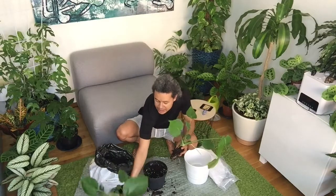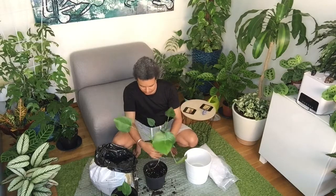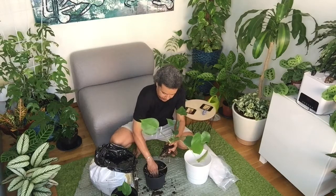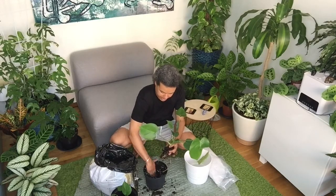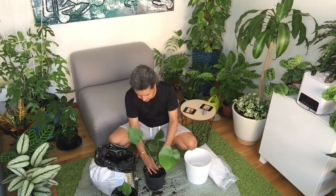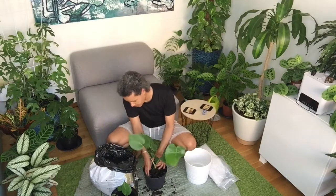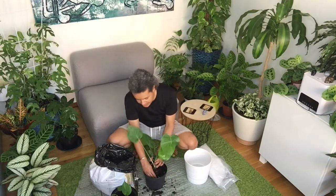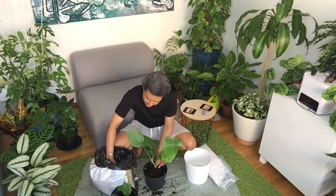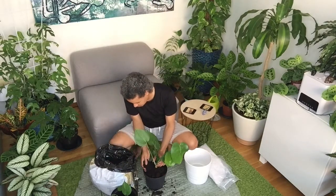So I'll place the one in its pot with nothing for now. And this one, I will just make sure I have enough of a hole, put it in, and put it in, basically. And there we go. It's just the next size up, that's all, this pot. So I'm not overdoing it by putting in something gigantic, but it's going to have room to grow really well. And I think it's going to love this soil too. I'll put more soil and then I'll be able to add a little bit more perlite around afterwards.